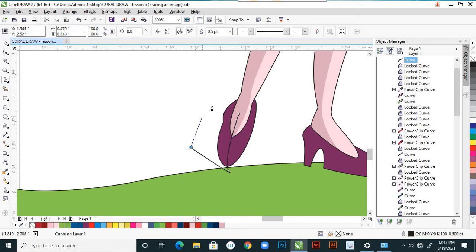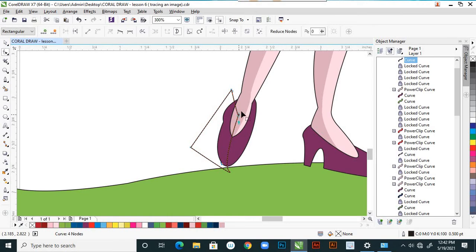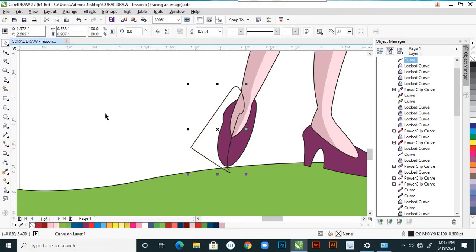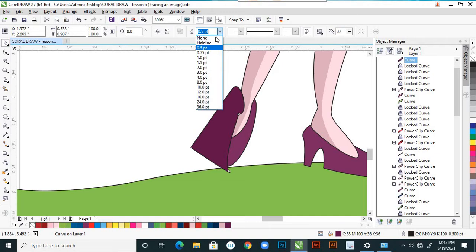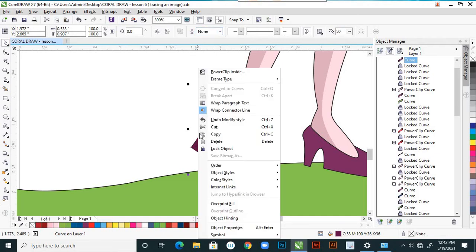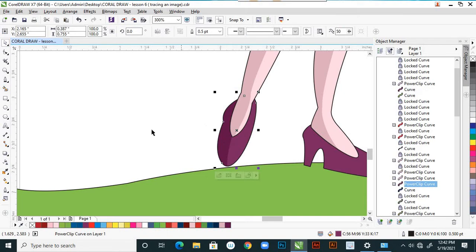Yes, so I'm taking this shape up to here. Now the same color I'm filling, sorry, the shoe color, yes, this I'm using, but I want a shade of that. Say okay. Now remove this, none, then right click and power clip inside, get inside, right?